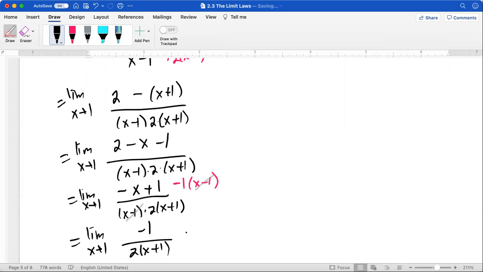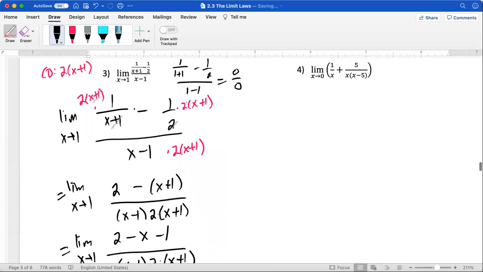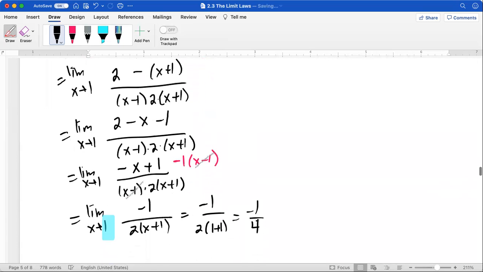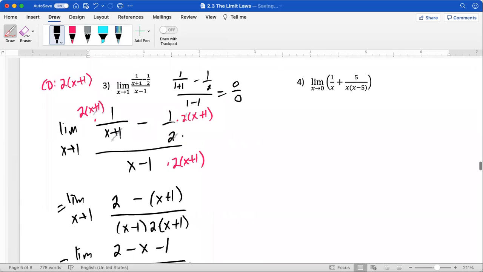Now when I get to this one, I'm going to try to plug in 1 again, because remember 1 is the value I was going towards. When I plug 1 in here, I get negative 1 over 2 times 1 plus 1, or negative 1/4. So the limit of this original expression way up here is equivalent to negative 1/4. If you had graphed this, you probably could have guessed that that's what your limit was going to be. Or if you had picked some values near 1, like 1.01 and 0.99, then you would say, I guess the limit is going to be about negative 1/4. But to find it algebraically, that's what you need to do.